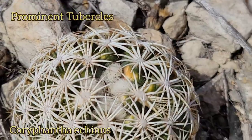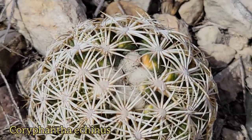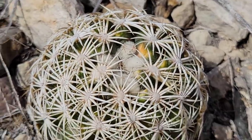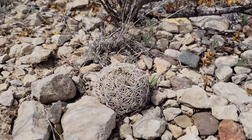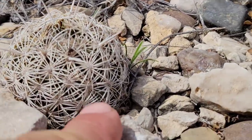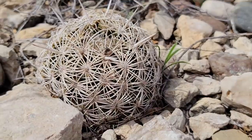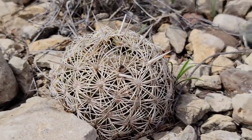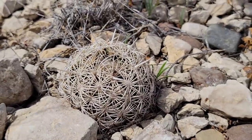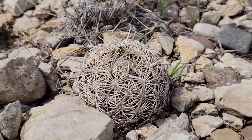Looks like you've got a nice — look at all the trichomes in the apex, see all those hairs. Wonder what it's like when it flowers — probably looks pretty good. There's another individual of that same species, but this one has central spines. You can see the lower areoles do not have them, so they might just get the central spines when they get older. Some cactus guys can identify species even without flowers.